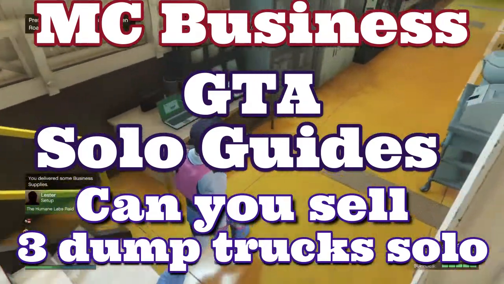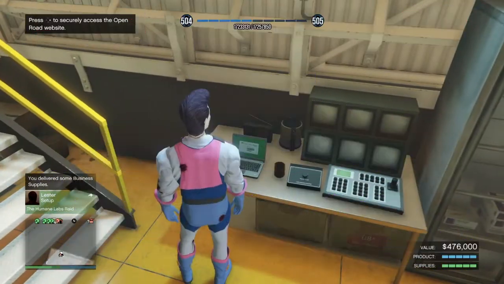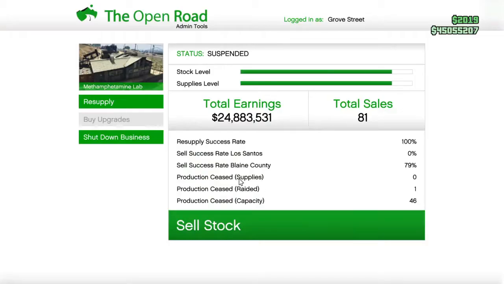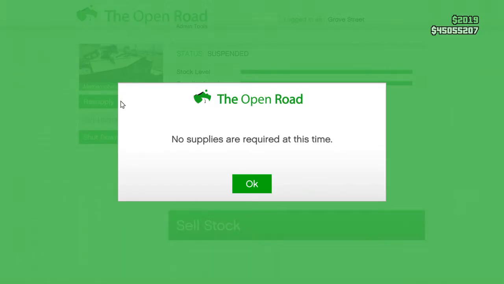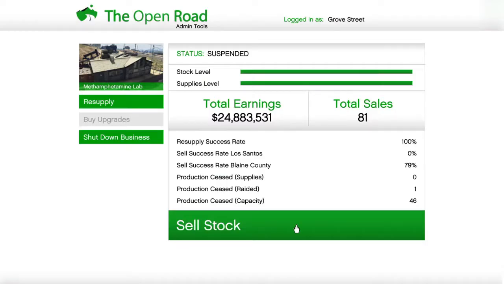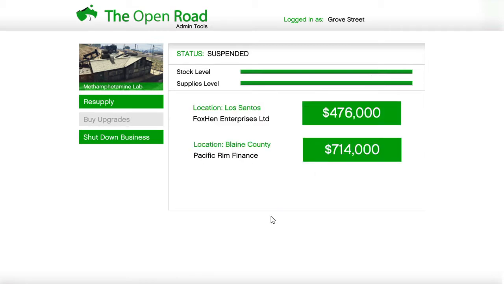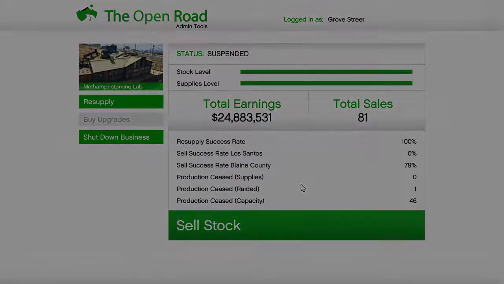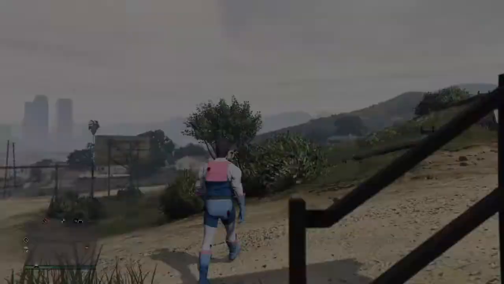And in this video, we're going to find out if we can sell a full MC business, 3 dump trucks, a total of 15 deliveries solo. And yeah, I'm in a solo public lobby. I'm at my methamphetamine lab right here. Everything seems to be full, 100%, no little slivers left on the ends there. And yeah, I'm going to sell it solo. Now right now it is paying double, so it's selling for 714K. And that's a lot of money, so let's begin.